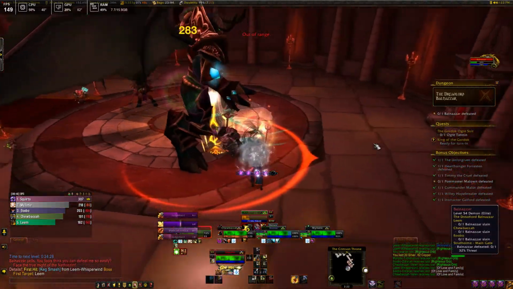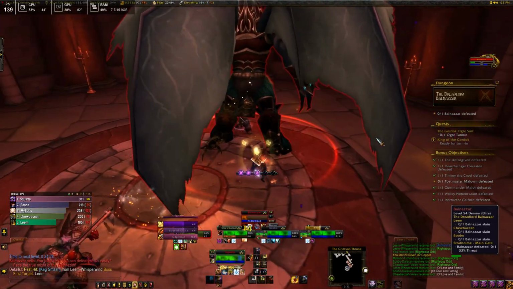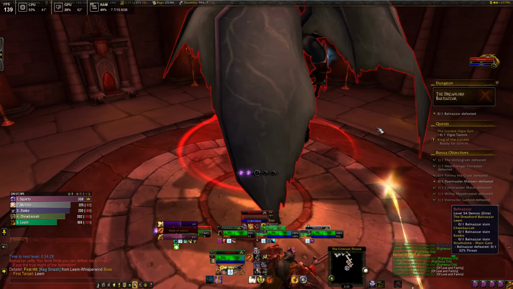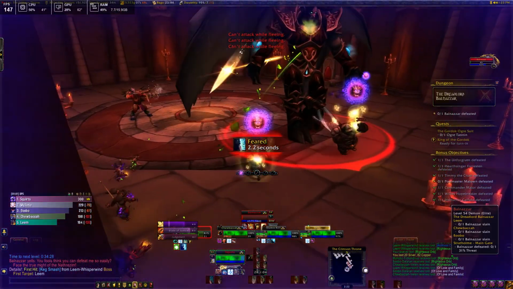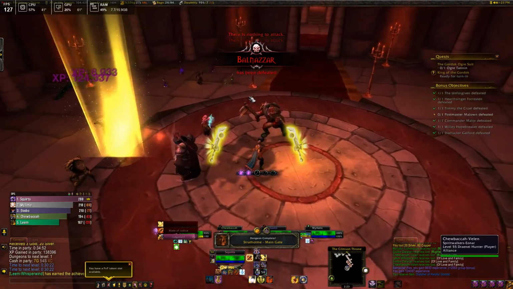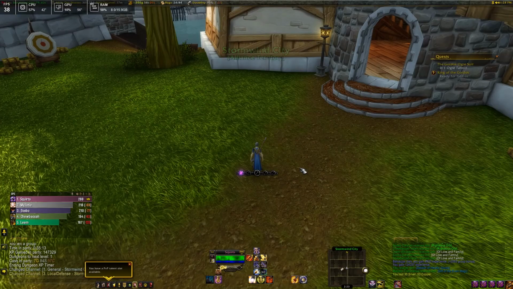We're gonna beat on him from our horse. Try to stay behind your opponent. You have a higher chance to crit on your opponent when you're behind them. Was that close? Alright, cool. That's the end of that.